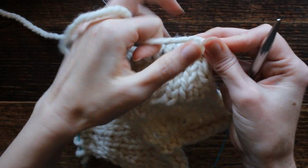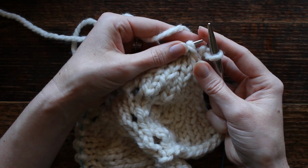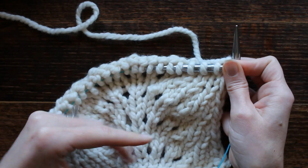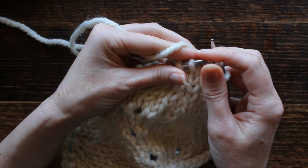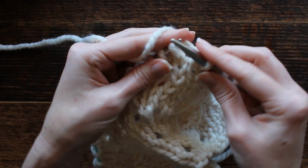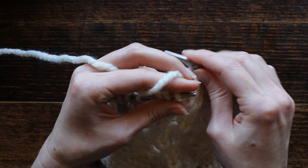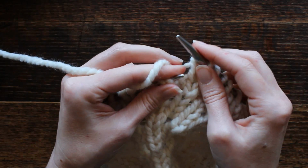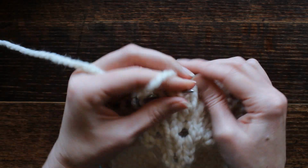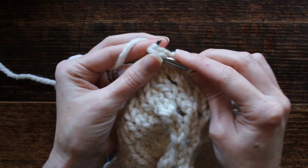Now we are on row 3, back to the right side of the work. So with the yarn in the back, we're going to slip this first stitch, and then we're going to knit this first stitch. And this is where we do our increases and decreases. So we're going to knit 2 together 3 times. 1, 2, and 3. And then we're going to yarn over, knit 1 6 times. 1, 2, 3, 4, 5, 6. And then we're going to knit 2 together 3 times.